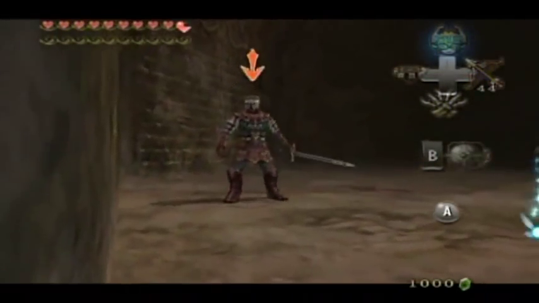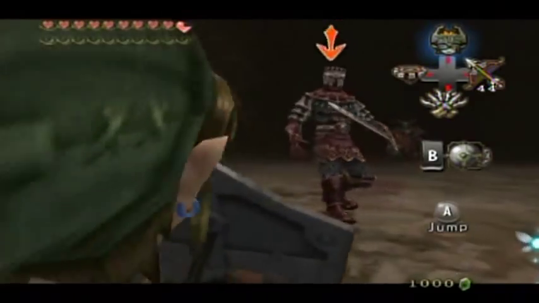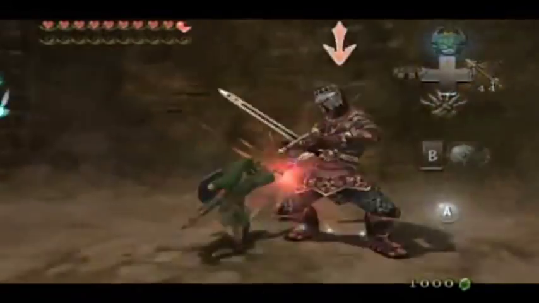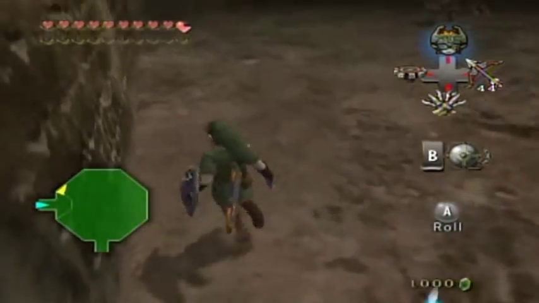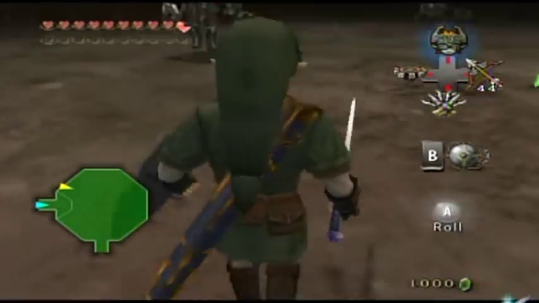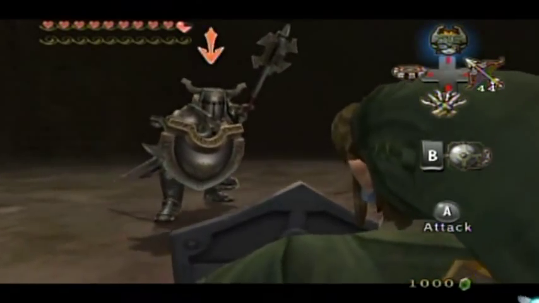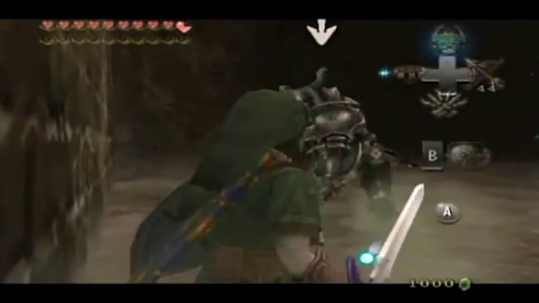Aww. I didn't think that would work because it's just far too slow. Need you to go. Is that it? Okay, one down. I need to attract one of them now. Oh, he seen me. So I will stay on this corner. And Z target. Wow, three iron knuckles. I mean, two, three iron knuckle rooms in this dungeon. That is definitely much harder than it was before.